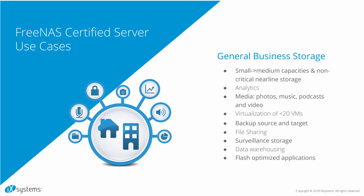So the FreeNAS certified line makes a lot of sense for the non-mission critical storage projects you have. Maybe this is for lab storage, maybe this is for development, but it is based on our open source software. And what that means is we consider FreeNAS to be supported by the open source community. So while you will get outstanding hardware support on any FreeNAS certified line, which comes with a 3-year hardware warranty standard, we are not providing support on the FreeNAS OS itself because we do view it as being community supported and open source.